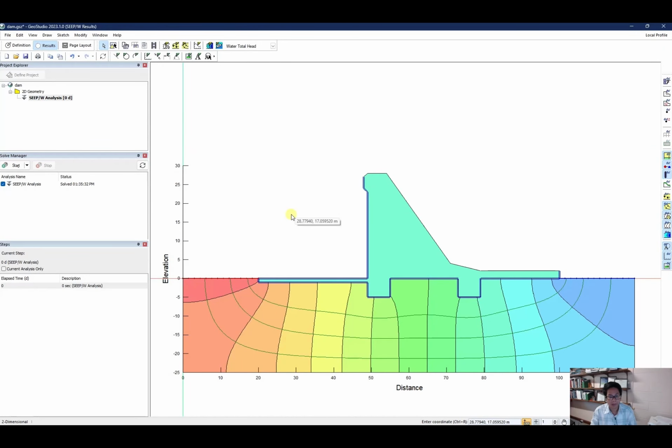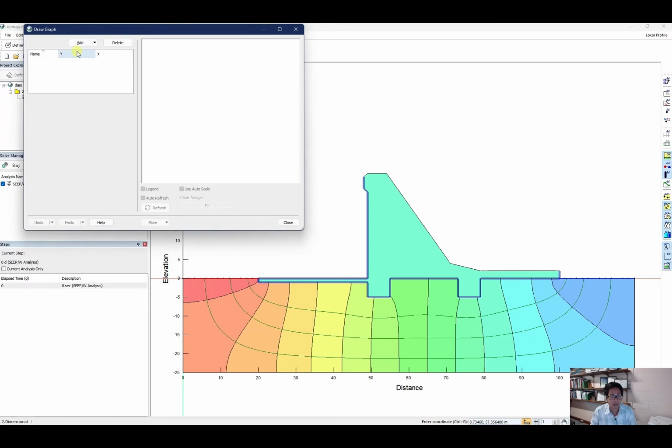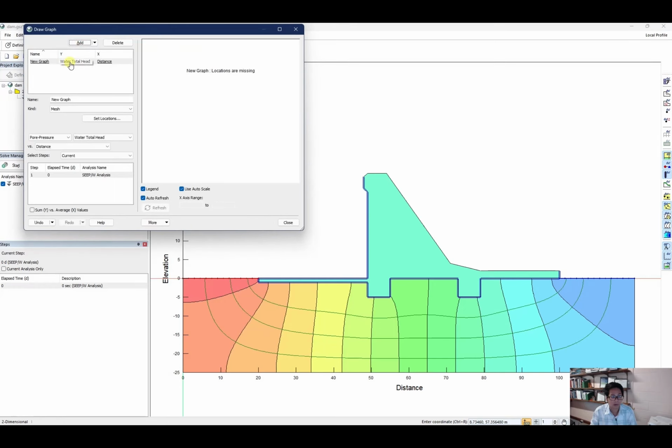Now let's compare the calculation we have just done with the result from software. In this example, I take GeoStudio SEEP. So here is the geometry I have drawn and the calculation of seepage. Now I just want to see the uplift force only. So first of all, I want to see the distribution. So I click on graph and try to add a new one.